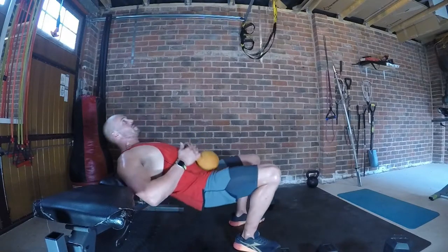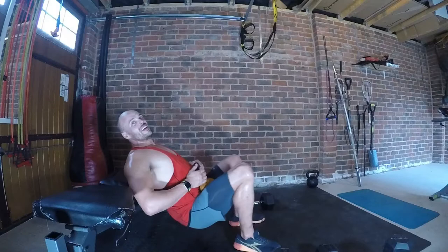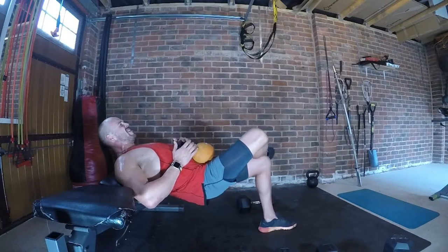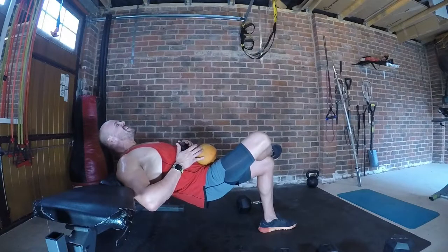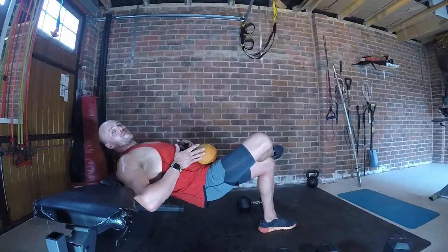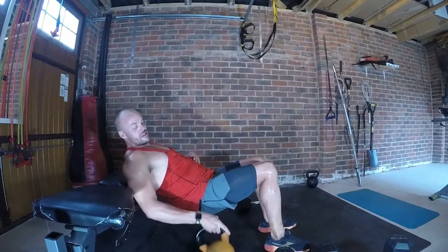Let's go right leg first. We go right leg first. 5, 4, 3, 2, up, hold, single leg. Hold that squeeze. Right leg out first, left leg's on the floor. Squeeze that glute to top. 10 seconds, hold it. Make sure it's the glutes holding, not the back. 5, 4, 3, 2, 1, and down. Whew.